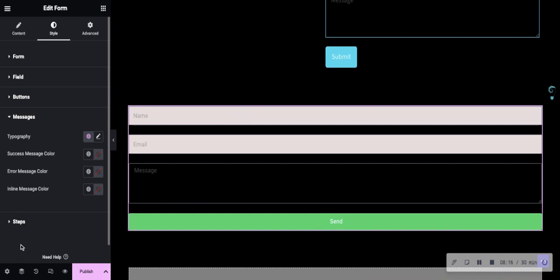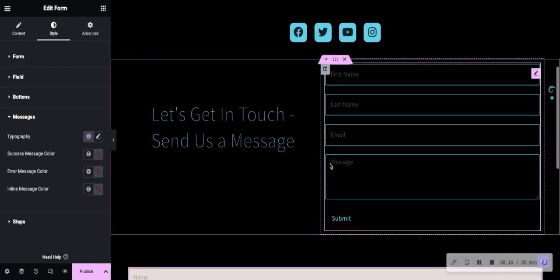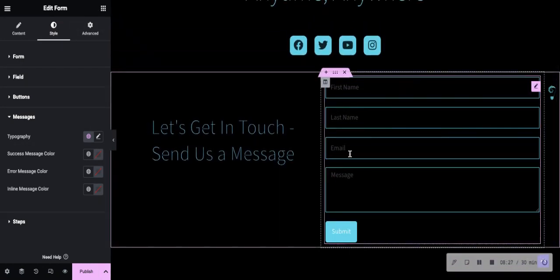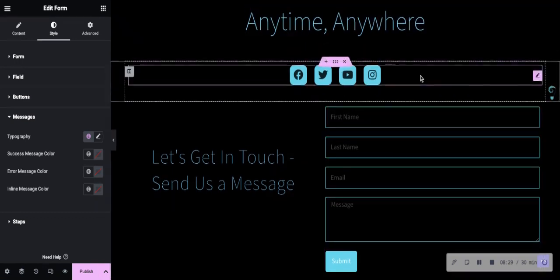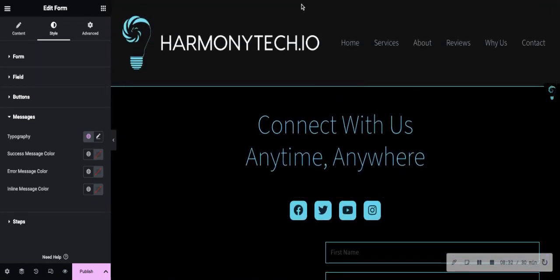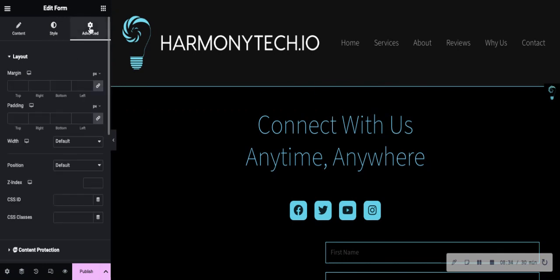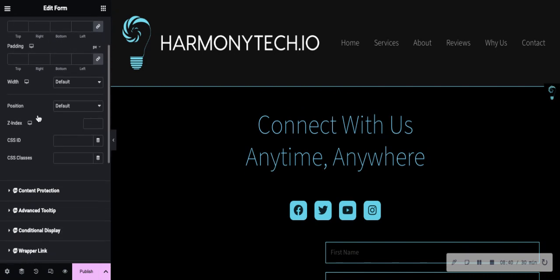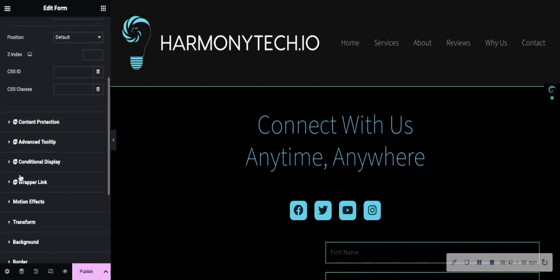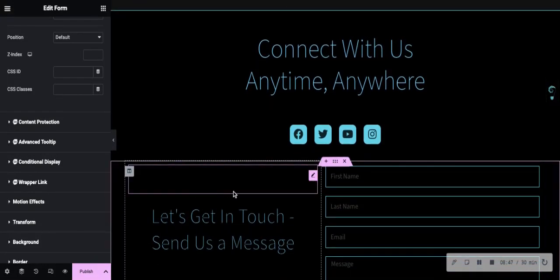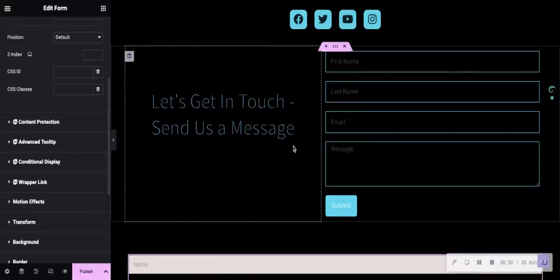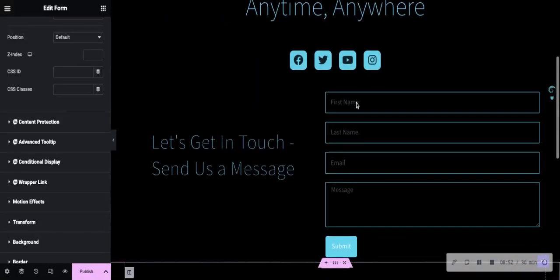Normally I don't edit anything from here, but you can just play around here to make this basic menu clean, neat, and so that it goes along with the website. And then we have some advanced settings here, which is more about the padding, the margin, the position. I normally don't touch these ones, but again, it's a matter of if you want to just go around and explore.